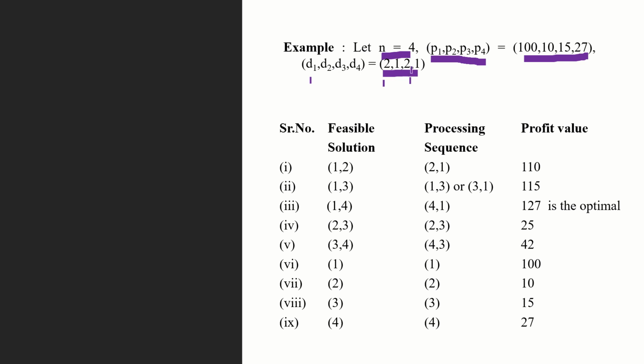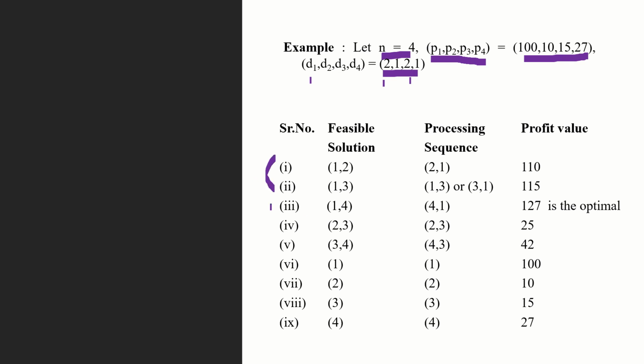Here also, if you are considering P3, we can complete it by its first session or second session. So in this example, if you are considering the jobs P1 followed by P2 or P2 followed by P1, whatever may be the order, you will get a profit of rupees 115. How will you get the 115? That is the profit of the first job plus the profit of the third job, 100 plus 15, which is equal to 115.